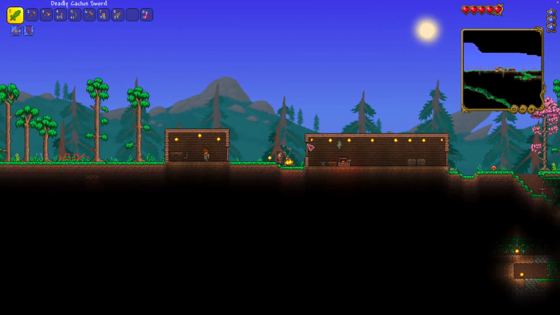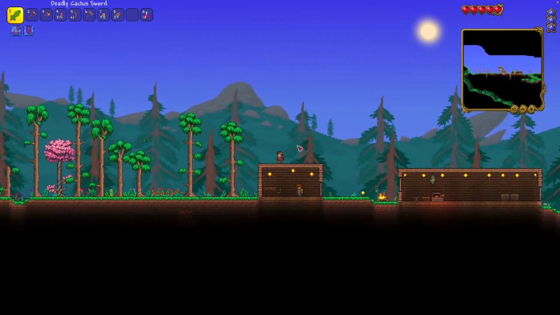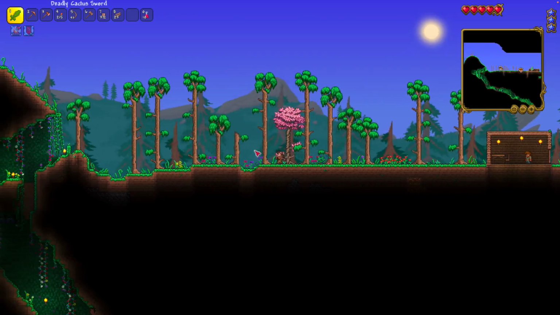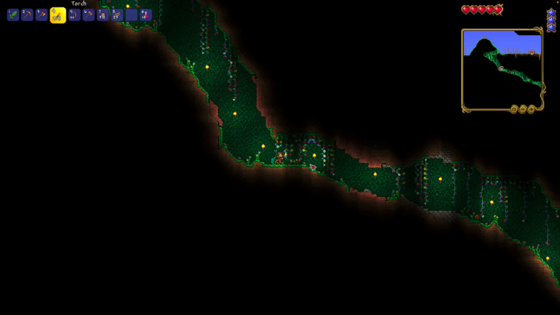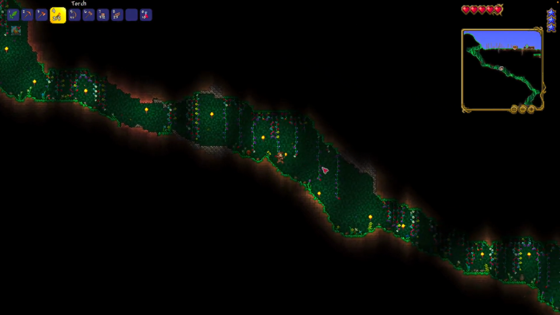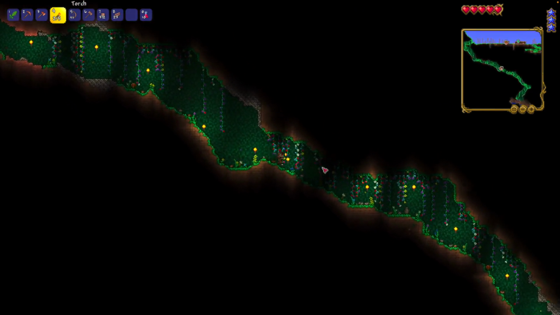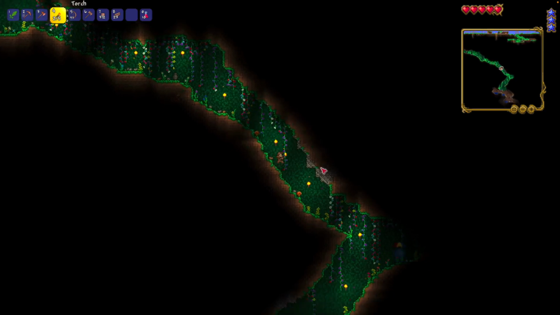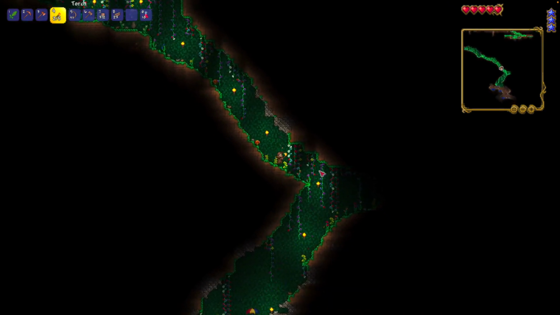So the plan for today's episode is we're just gonna get right into it and explore a little bit. We are gonna be heading out. The plan is really just to explore. So actually what we're gonna do right now, I'm gonna head down this cave here that we explored.